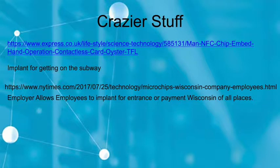So there's been obviously some of this stuff in the news. You can look at this link on your own. It is super disgusting. But over in England and in Russia, they have what's called Oyster cards, and they're what gets you on the subway. And the guy was sick of taking his Oyster card with him. The reader is about this big. He cut a hole in his hand and shoved it in, and he uses it for contactless getting on the subway. It's super disgusting. This one is actually out of Wisconsin.